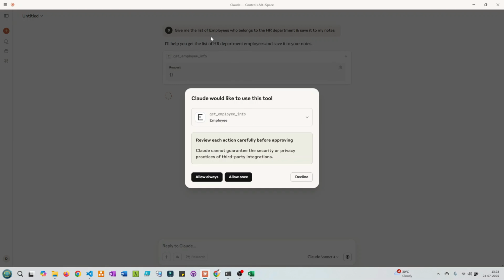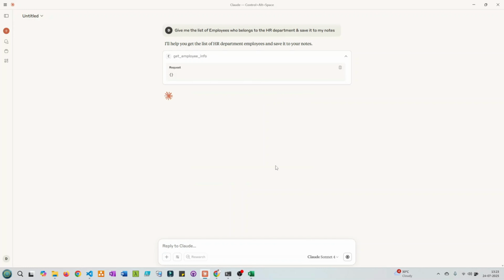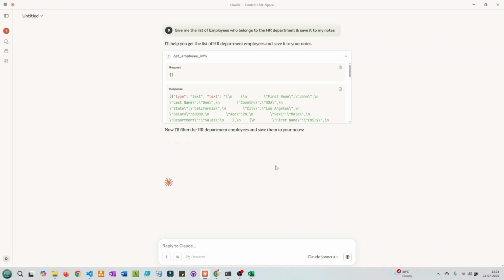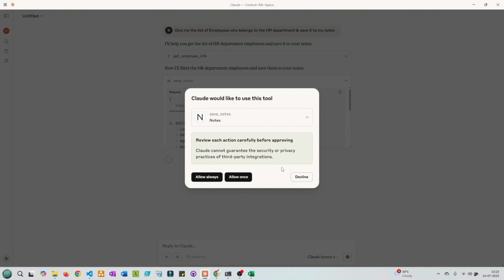Now see, it is going for the employee server first because we need this information. So I am allowing once. Okay. It will read the information from my employee demo Excel file or database. Now see, as I supplied another command, save note, the LLM is smart enough to redirect the client that for the second part, you need to execute the save note function that is available on the notes MCP server to get the job done.